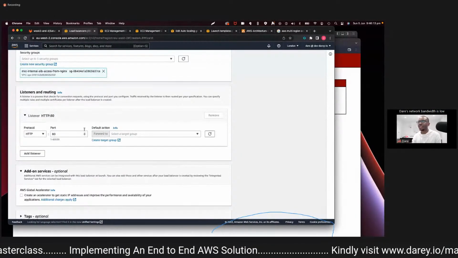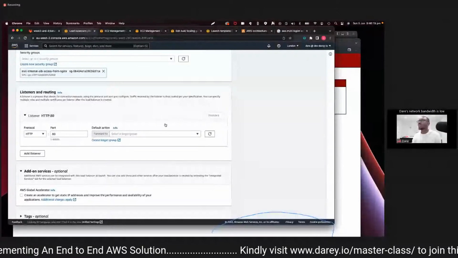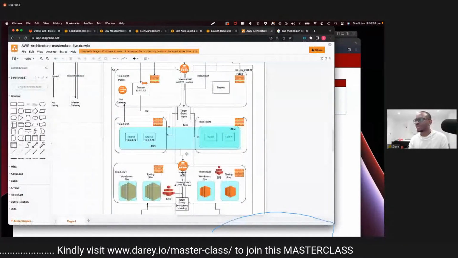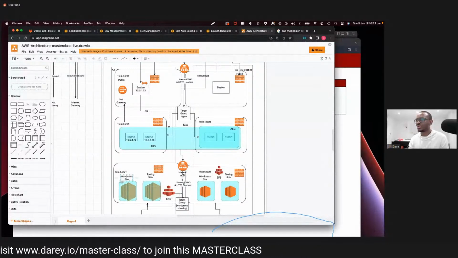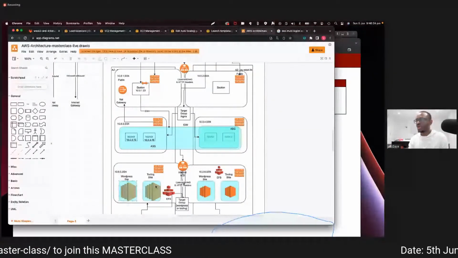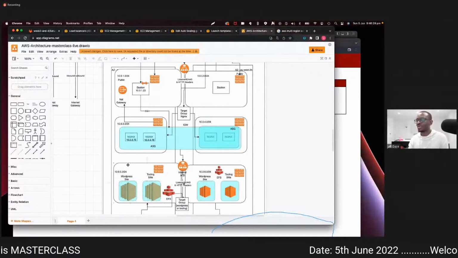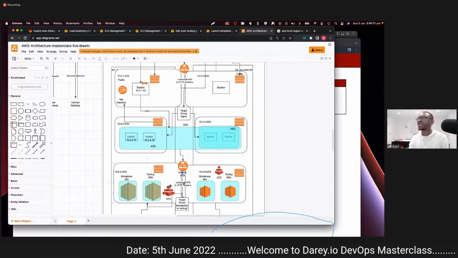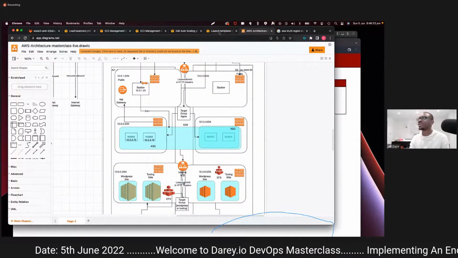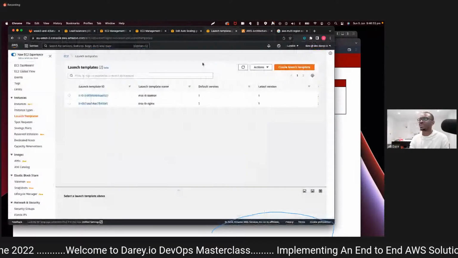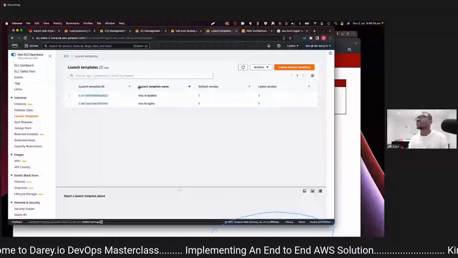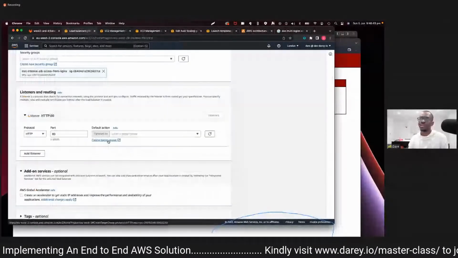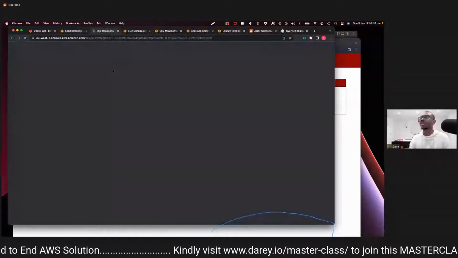And then the listener, where do we want this to forward traffic to? Whenever it receives traffic, we want it to forward to all the applications: WordPress, tooling, and whatever other application we're configuring in our infrastructure. So we need to create a target group first for tooling, one of the applications we're going to be configuring.